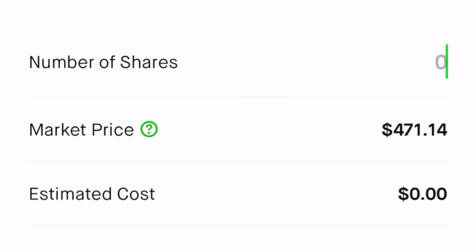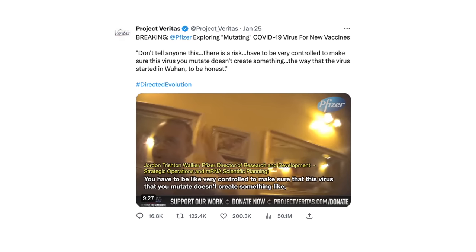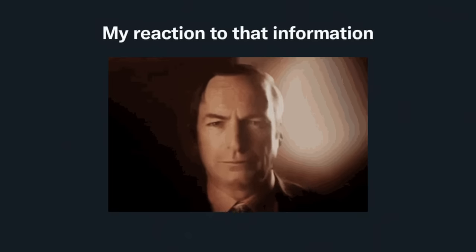From there, I decide if it makes more sense to just buy the actual stock or buy some options if I'm expecting a certain catalyst or event. I've personally had the most success when I don't force these trades, but rather get into a mindset where I'm vigilant and receptive to events and trends that pop up in my everyday life and as I'm scrolling social media. A few months ago there was a sting operation done on a vaccine company that painted them in a really negative light, and I saw the video pretty early on Twitter. The replies were pretty insane — I could see how a supporter would switch sides upon viewing it. So right there and then, I made some money just buying puts and betting on that company going down.